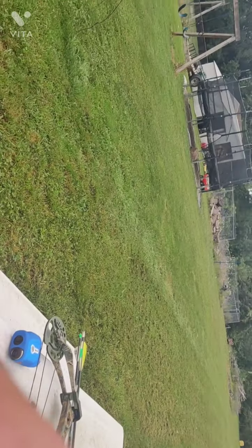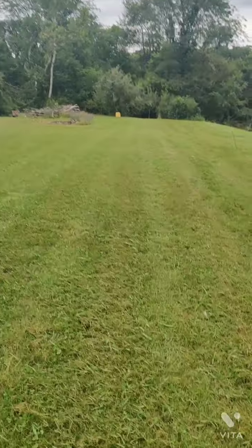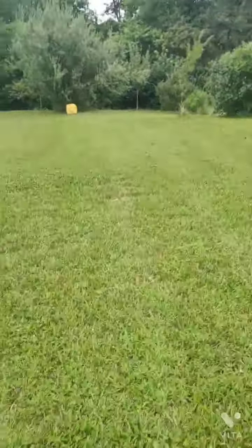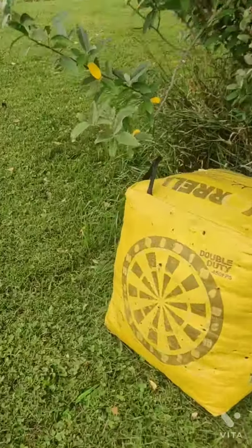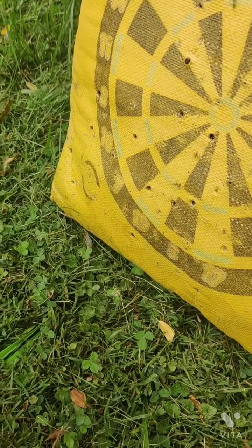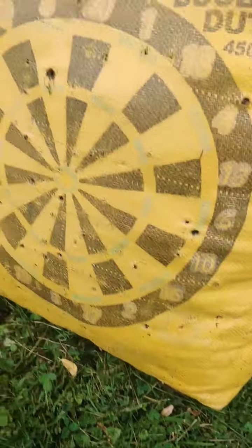Came up a little bit low on that one. You can definitely tell the fletchings are messed up when you shoot an arrow like that. Makes a little fluttering noise the entire time it's flying. There it is. Alright. So I literally went just under the bag. 60 yards. Arrow with janky fletchings. And only having taken a few shots in the last year.